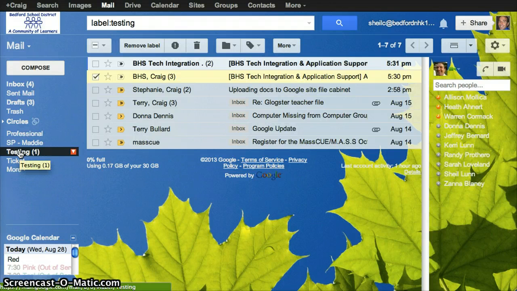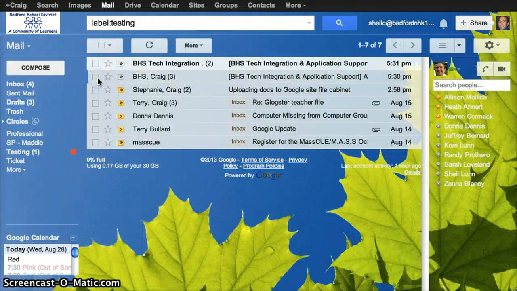So the moment you delete an email, it completely deletes from your school Google email, regardless if you put a label, aka folder name, attached to it. All right, so that's something completely different. So you want to be very, very careful and double check that when you delete something, you really do not need that email.